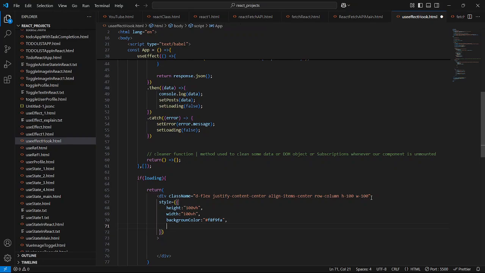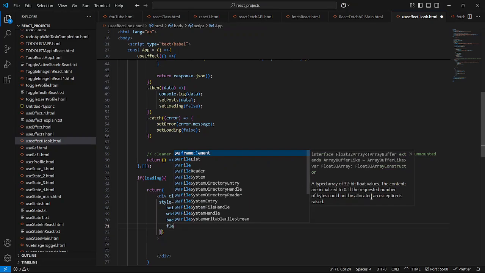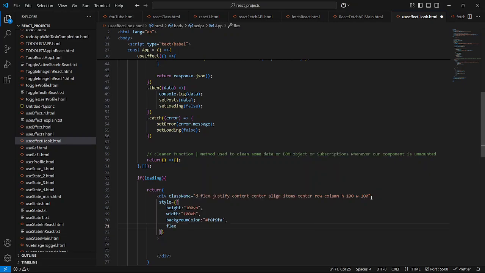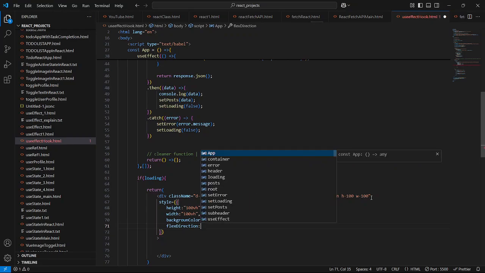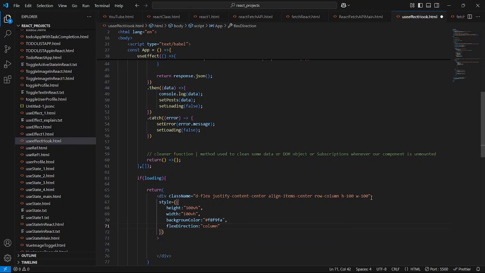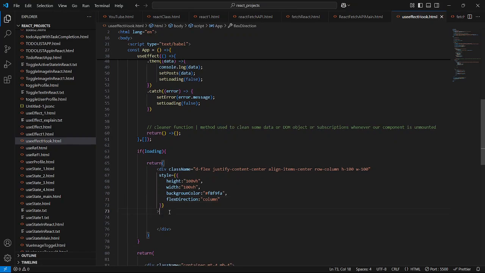I'll just give here the flex. Okay, flex direction also, I'll give here the column. So this is it.